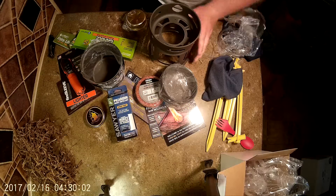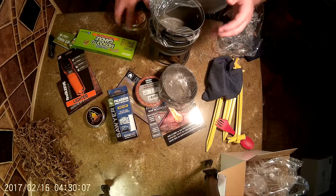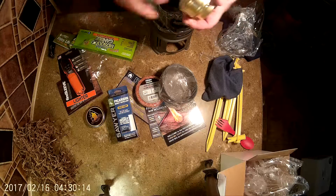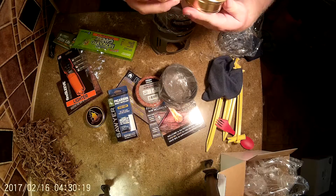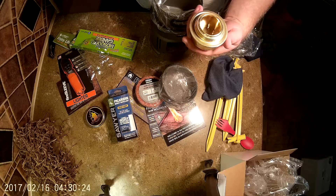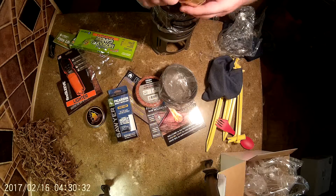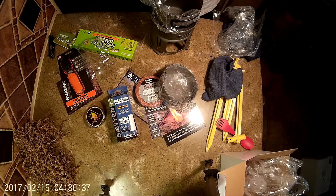Clip it on like so, put that in there — probably you don't want to put the plastic in there. And then you got this little deal right here, which I'm guessing is a fuel canister. It's empty, so you put probably rubbing alcohol in there. For a can that size you'll probably get a good two hours of burn time. Save some of that vodka — don't drink it all — use it to cook your food.